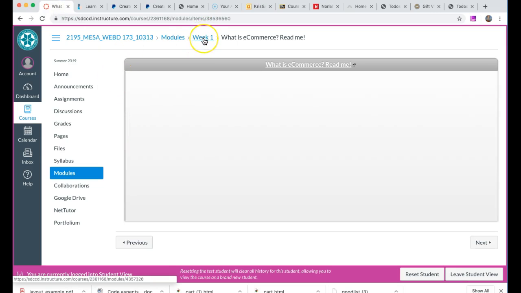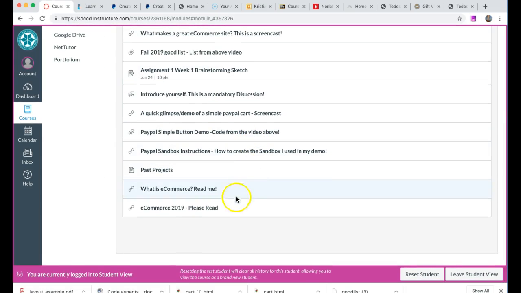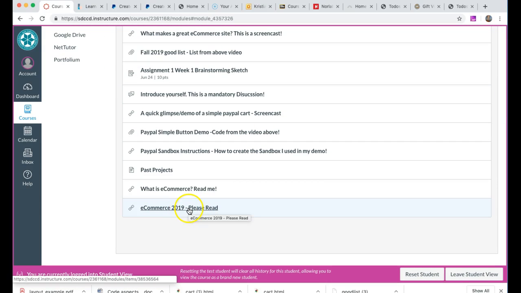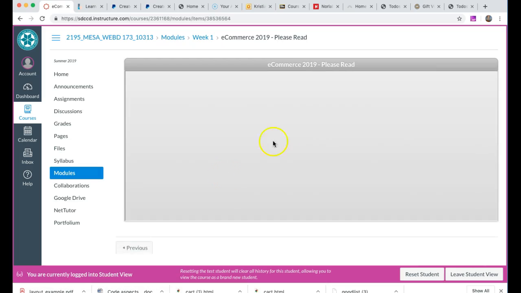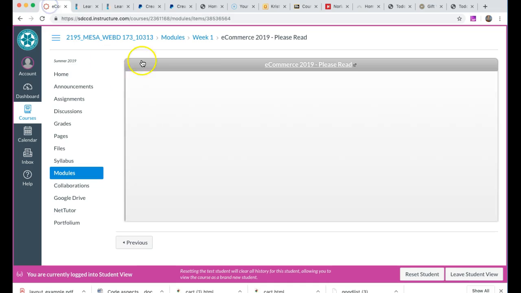Again, there's no textbook in this classroom because, quite frankly, no textbook is up to date. When I find one that is up to date, I will use it. So this is e-commerce 2019, and this is the last one that I'll make you read. And I apologize that these sites aren't loading that much, but this is the one I just showed you. I may have skipped over. Yeah, this is the basic types of it.